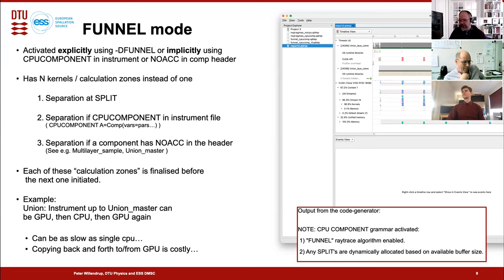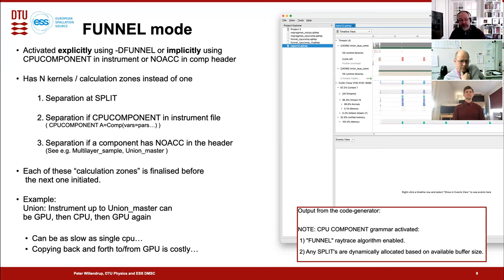This separation is done whenever you write a SPLIT in your instrument file, if you have a CPU component, or if your components use no ACC. What also happens here is finalization of calculation in each zone — similar to a V-test. If you start a million rays, we calculate through to, say, the sample position, gather that bunch, then do another calculation for the next part of the instrument. A warning: this can and will be as slow as a single CPU the moment you go back to CPU, and there's also a cost of copying back and forth from the GPU.